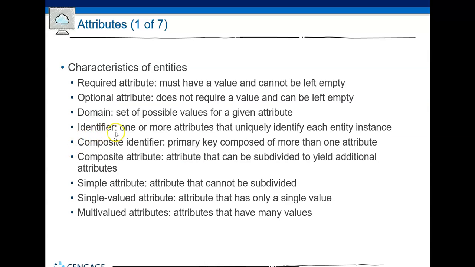An identifier is like a primary key. We talked about that before. I'm going to go on from here, and talk about this briefly. A single valued attribute only has a single value. An example of a multi-valued attribute would be an attribute called address. Attributes attach to entities or other attributes. So you could have address, and then break that down into house number, street, city, state, zip.